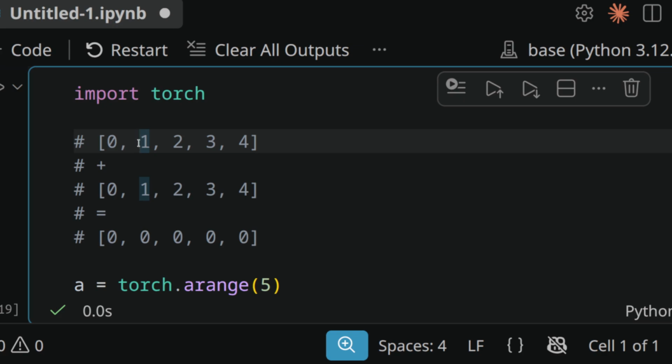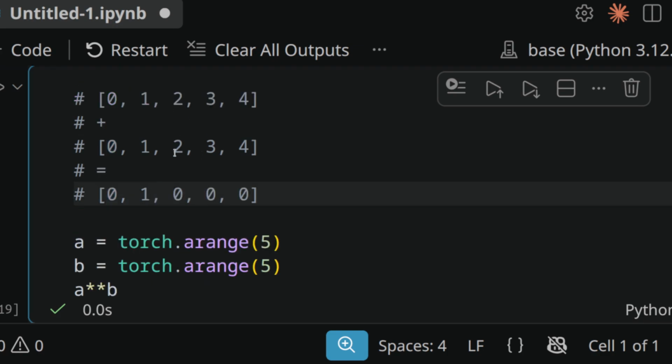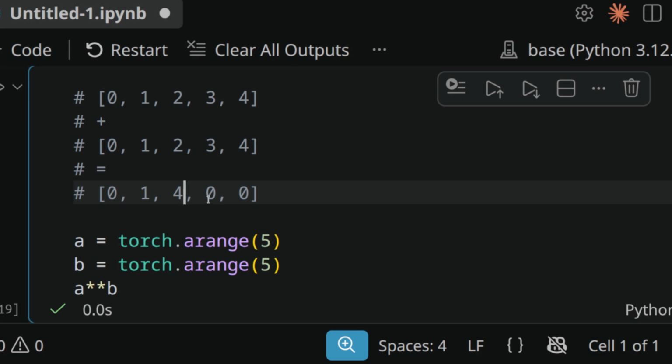Okay, next it would have 1 raised to the 1 power, so that would be 1. 2 raised to the 2 power would be 4, which is 2 times 2. 3 raised to the 3 power would be 3, 9, 27. It'd be 3 multiplied with itself 3 times.